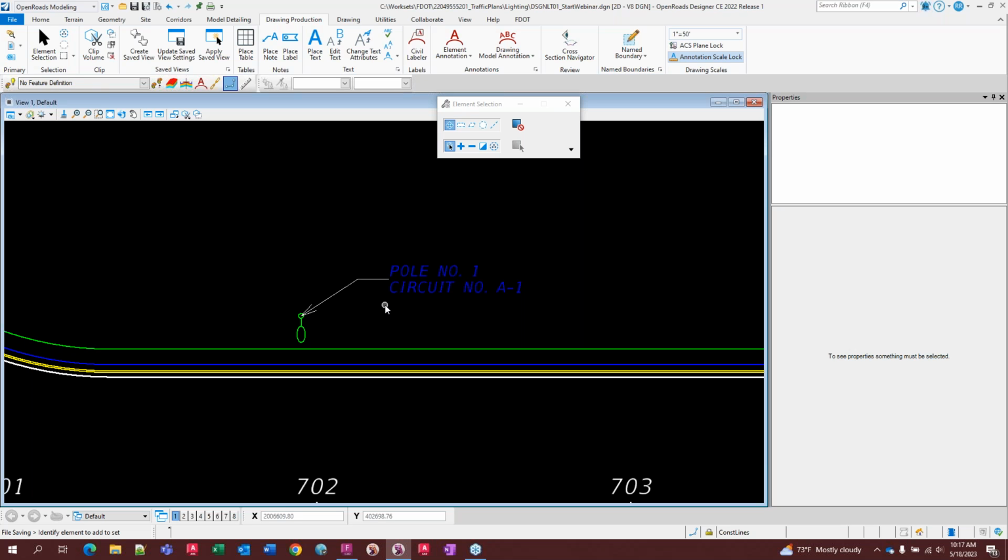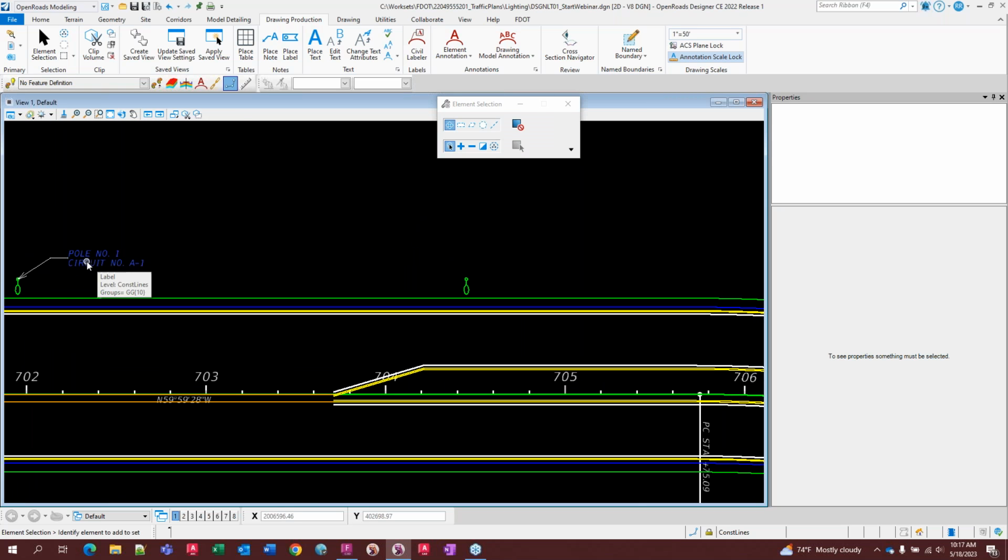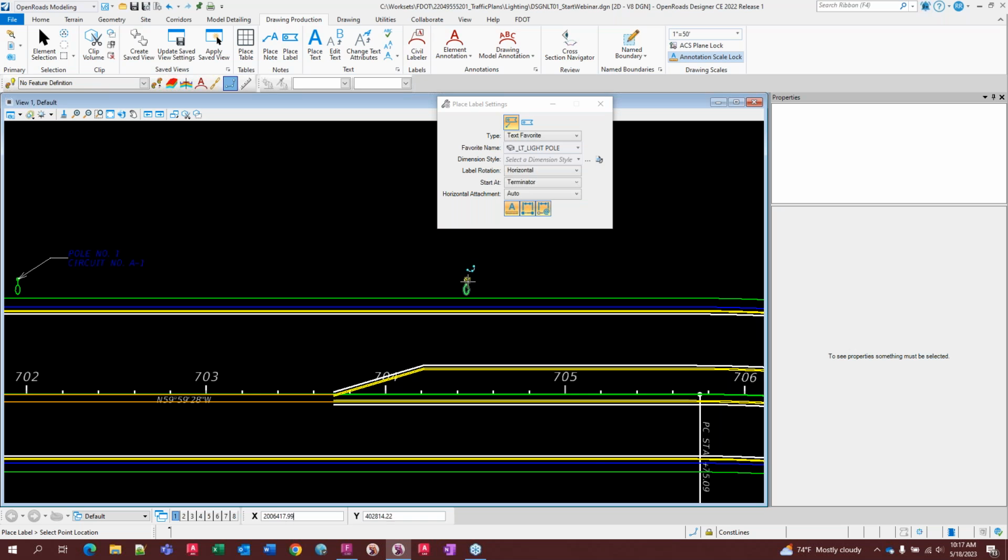All right, so one little nuance I found yesterday was that if I labeled these light poles before I went into Light Pole Manager, they wouldn't update. But now, after all the data has been entered in Light Pole Manager, it comes in, labels fine, and these labels will update. So if you go in, which I'll demonstrate, you can make changes and these labels will now update. So let me do a few more.